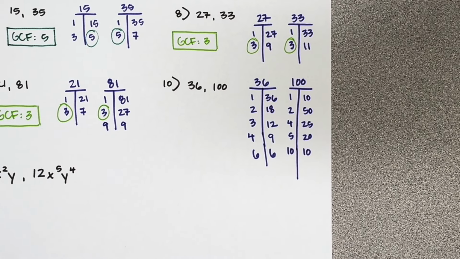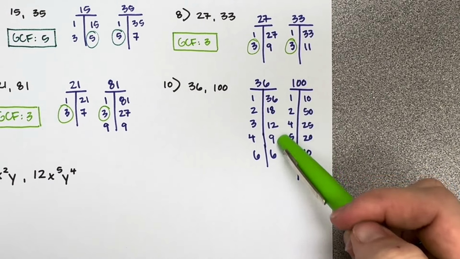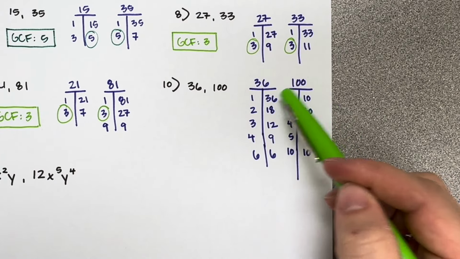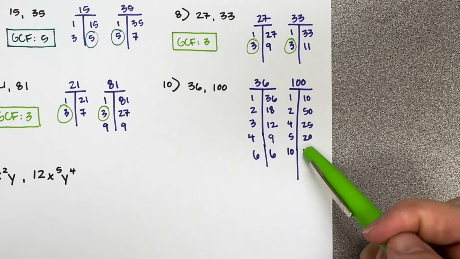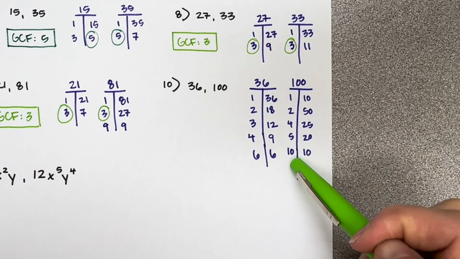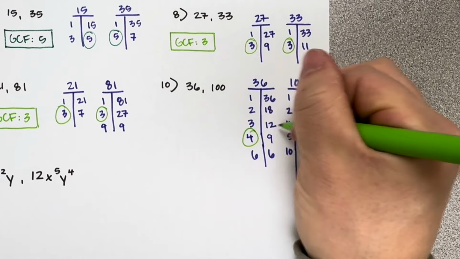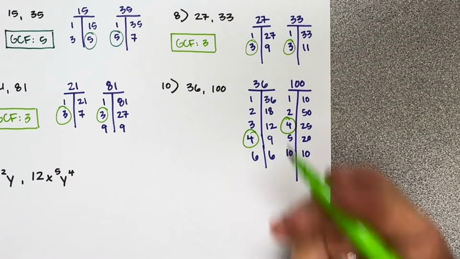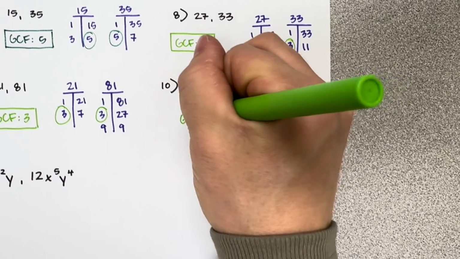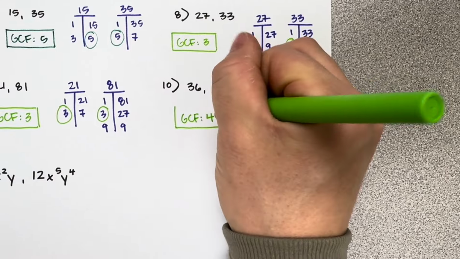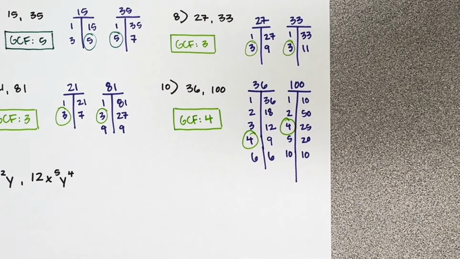Okay, so now find your GCF. I always like to start with my big numbers, see if they have any in common. 36, no. Okay, and it looks like my greatest common factor here, again, two large numbers, our GCF is relatively small. We have a GCF, greatest common factor, of 4.